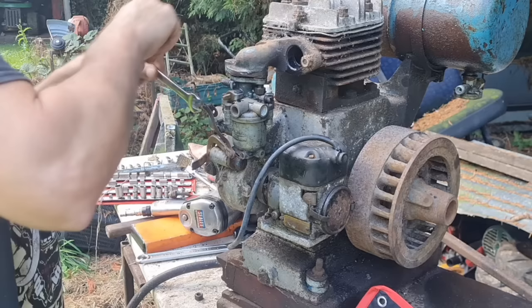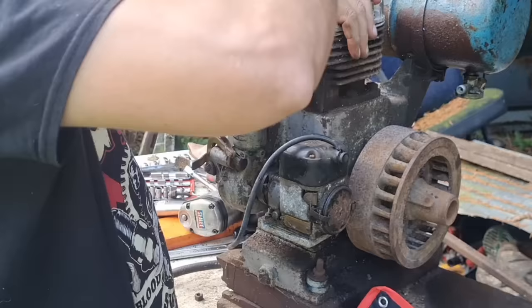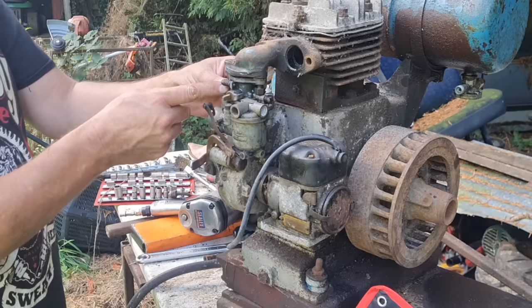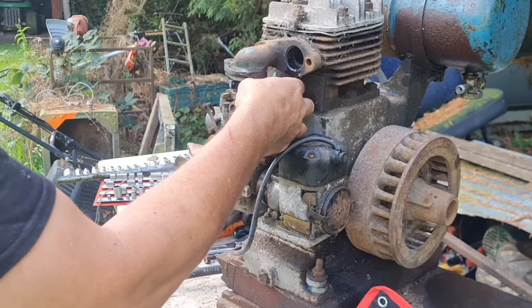And that ain't so good because the whole studs are coming out of the engine. Never mind. Cool. Let's get the ring end on. There you go. These things are sent to try us, guys. So if we have to get the carb off this way, well, so be it. Both them studs are coming out, but what I'm going to do is put this one back on. I'm going to put these back on so that carb is not going to drop off on us. We'll leave it connected to that manifold. There you go.